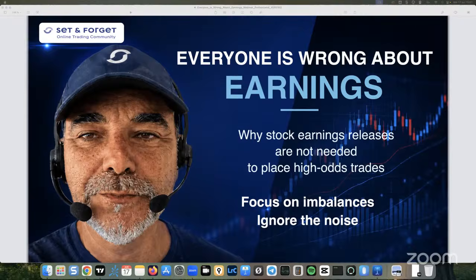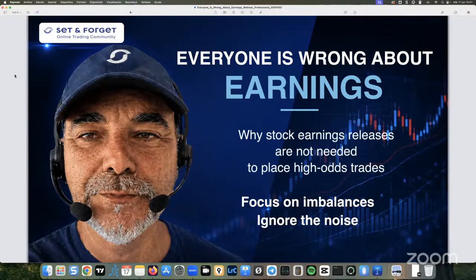So I'm going to go over certain stocks. At the end of the webinar, I'm going to ask you about any stock you want me to analyze. I'm going to see it through the prism of supply and demand imbalances and price action and also earnings. I have prepared a slide. I want to go over it as we analyze price action.